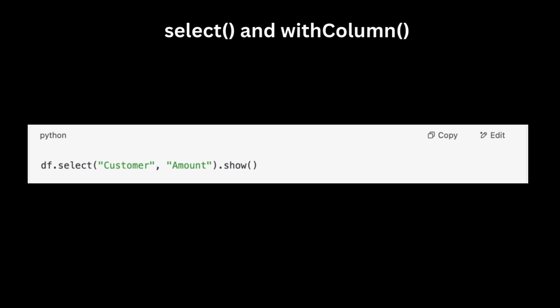All right, now that we're all set up, let's dive into the most commonly used PySpark functions and see them in action. Let's start our journey into PySpark functions with two of the most fundamental ones: select and withColumn. These are your go-to tools for working with columns in a DataFrame. Select means pick what you want. The select function allows you to fetch specific columns from your DataFrame, just like SQL SELECT statements. Let's say we only want to see the customer and amount columns from our sales data. Simple, right? This is perfect for narrowing down your dataset to just the relevant columns.